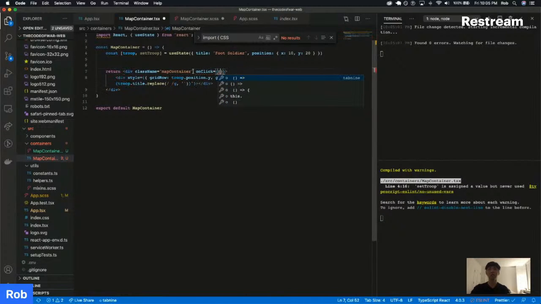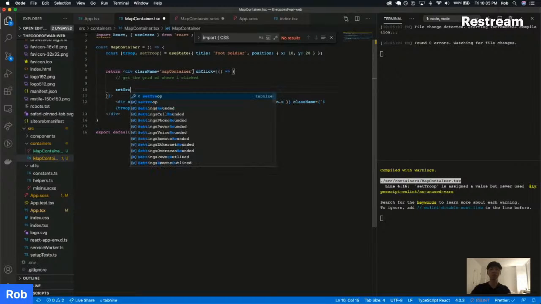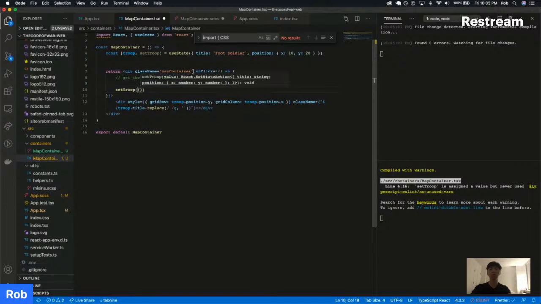I click, do something, get the grid of where I clicked, and then set true position value x.